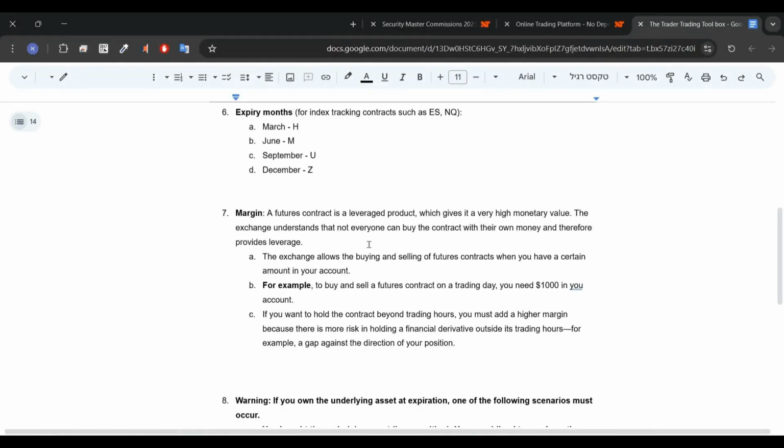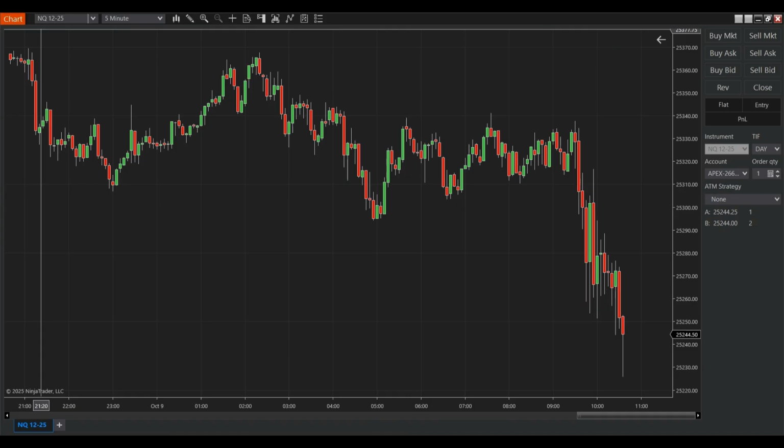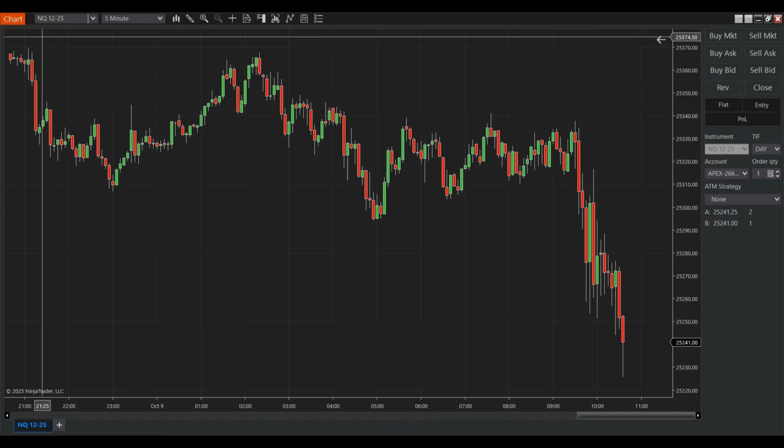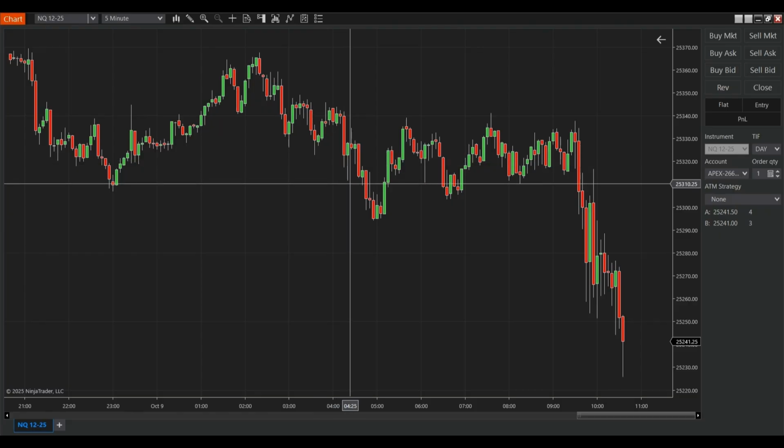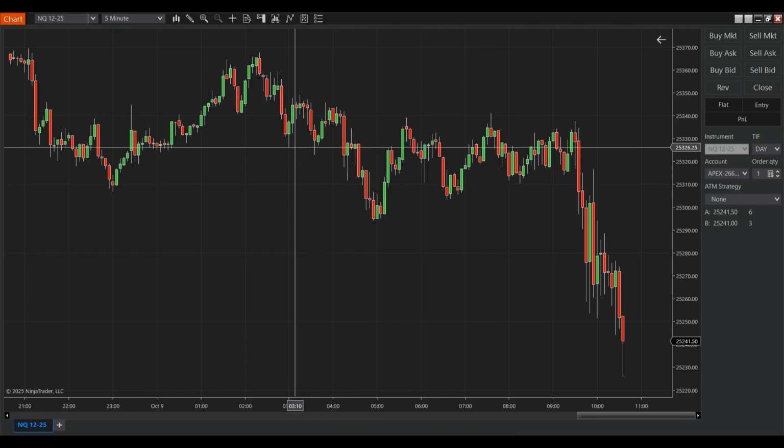In this lesson, we will learn what margin actually is and understand why it is really very helpful for us as day traders. As we know, the value of a futures contract can be very expensive, occasionally even more so. For example, the value of a Nasdaq futures contract, the NQ, is worth about $500,000. That's a very large amount of money, and we really can't afford to keep such a large sum of money in a trading account for an extended period of time, and that's why we have the margin, as you can see.